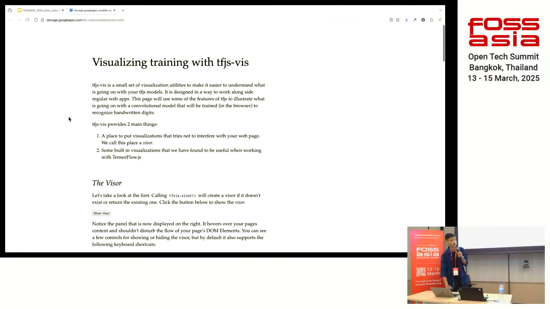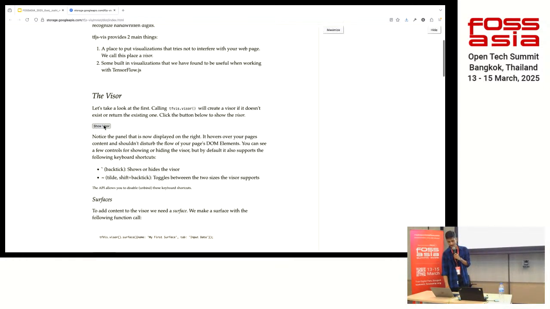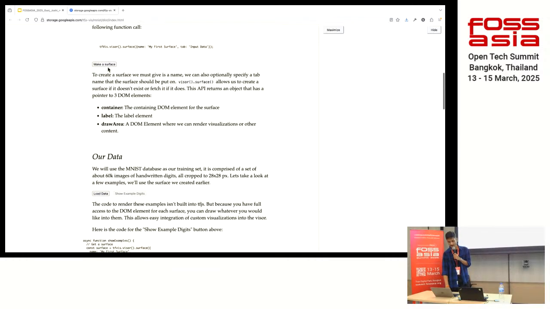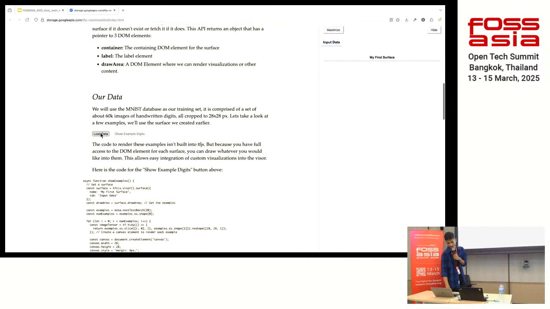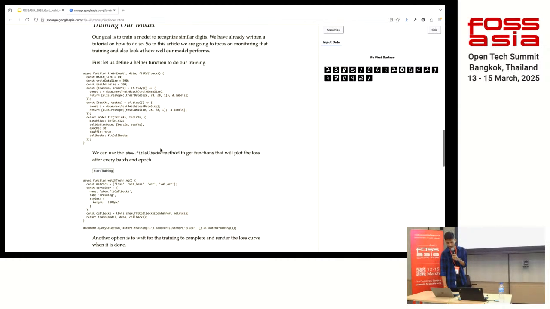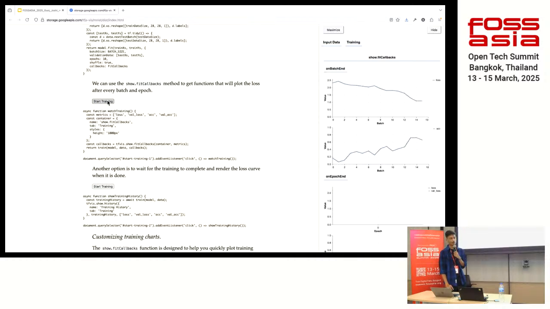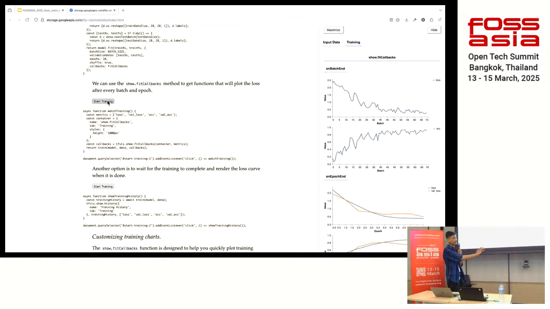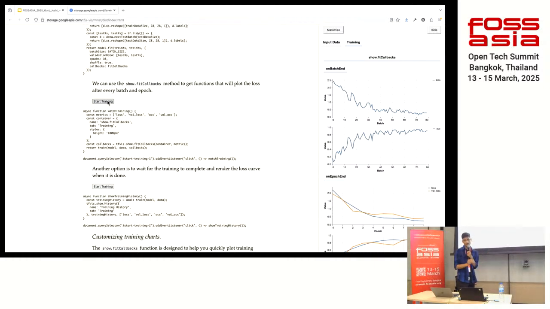After that, you can also visualize training an entire ML model inside the web browser. Yeah, you can do that as well. This is a simple visualizer where you can visualize a model being trained without a server being involved. We load the data here. We have some digits examples from the MNIST database. You might have heard about it. And then we can start training our model. All this is happening in your web browser, so the hardware of the client is getting used.